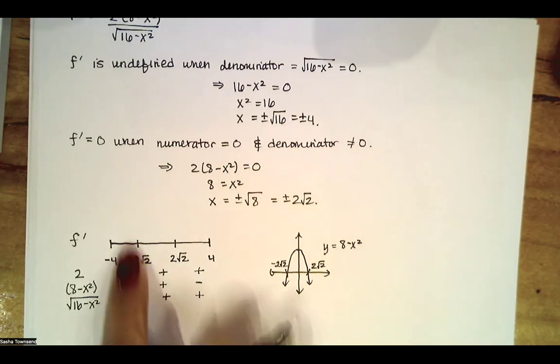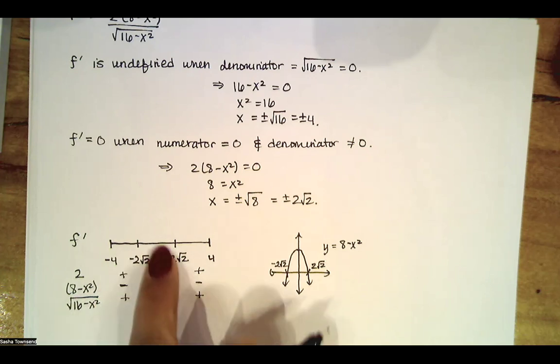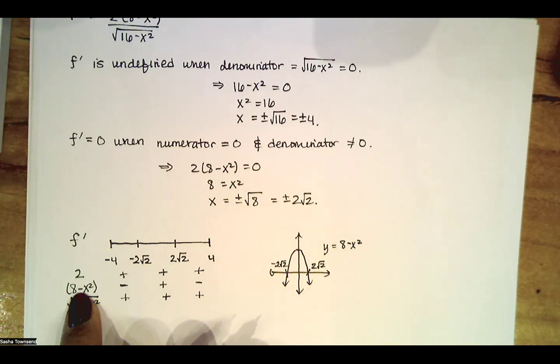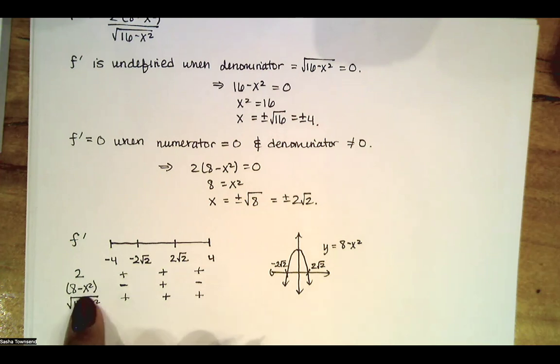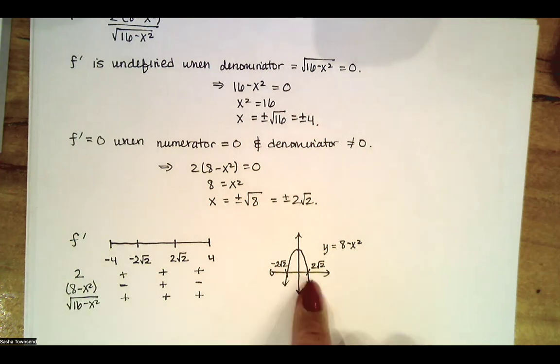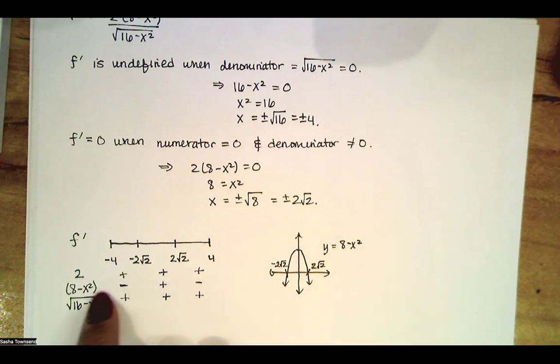And so you can choose a test value, an x value in this interval, and substitute it into this function. Here I could choose x equals 8 and x equals 0 and substitute into this function. 8 minus 0 squared is 8, which is positive. But rather than doing that, I think it's simpler, at least for me, to say that's just a parabola. And I know where that parabola crosses the y-axis. So I can just look at the y values of this graph and say the y values are negative here, positive here, and then negative here, to infer that these signs should be negative, positive, then negative.